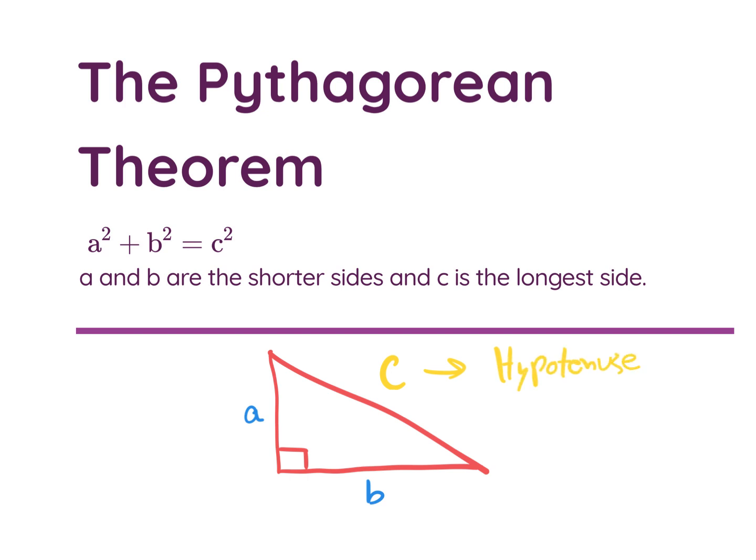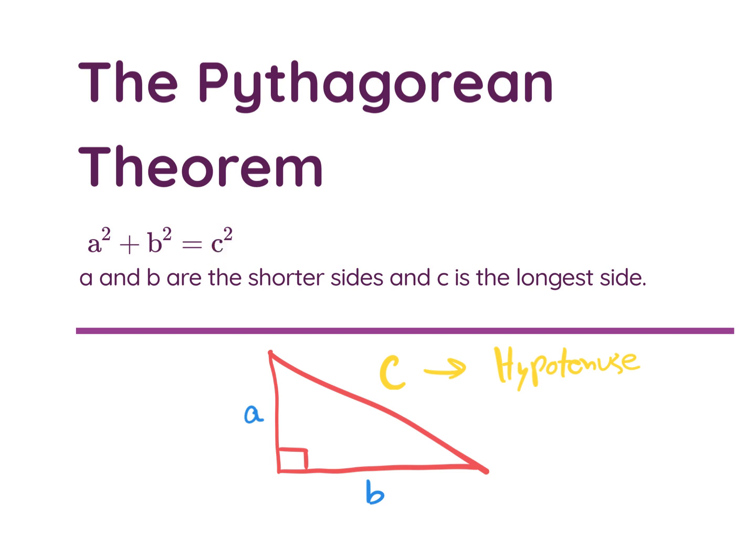The hypotenuse is always the longest side of a 90-degree triangle. And it is always going to be the side opposite of your biggest angle. In this case, the side opposite of the right angle. So here's your right angle. This is a smaller angle. This is a smaller angle. Here's your 90-degree angle. Opposite of it is the longest side, and that's called the hypotenuse, okay? So if you take one of your shorter sides, which is called the leg, and you square it, and then you add it to the other leg squared, you're going to get a number, and that number should be equal to that hypotenuse, the longest side squared.